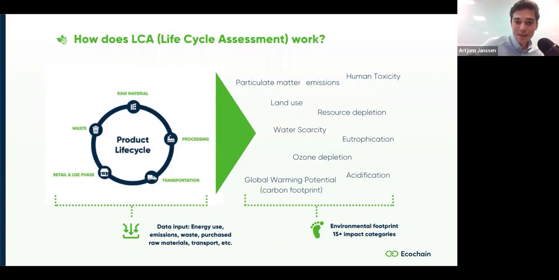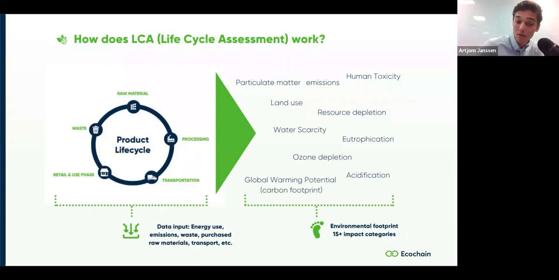So life cycle assessment, well, it's in the name. What we essentially do using this methodology is follow the entire life cycle of a product. We follow chronologically everything that happens during the life of a product. As the diagram on the left shows, if we start at the top, you start by inventorizing and looking at all the materials that you need to produce your product. You can think of it as a recipe, right? A list of the things you need to make your dish.